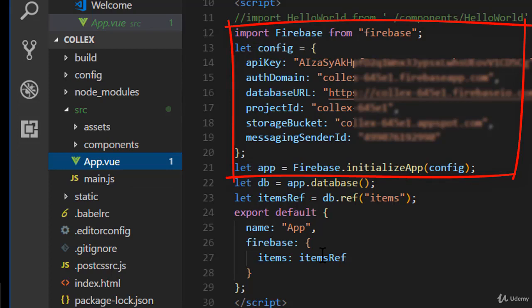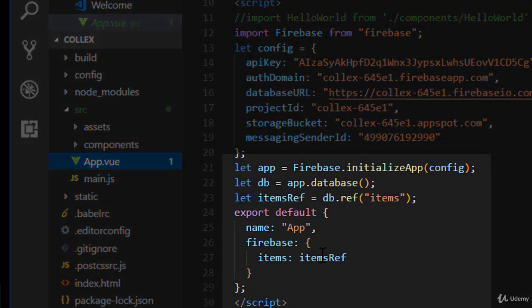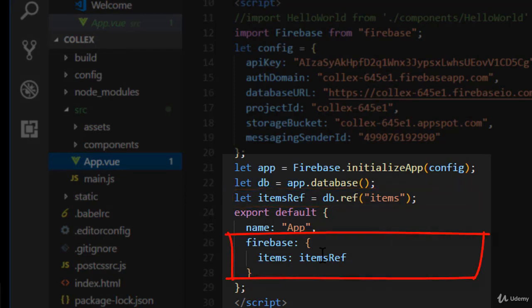In your code, you'd have to make a connection to your database. But down here is where we say that itemsRef is a reference to that items node, which contains all of those links. Okay, and we export it here as an object, a collection called items.